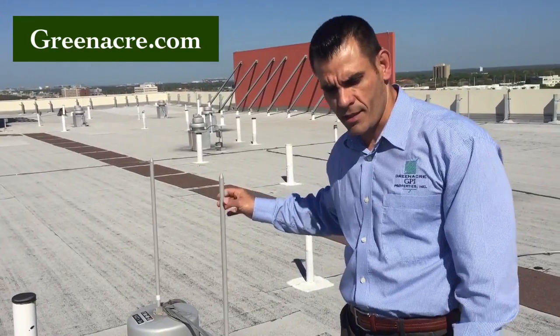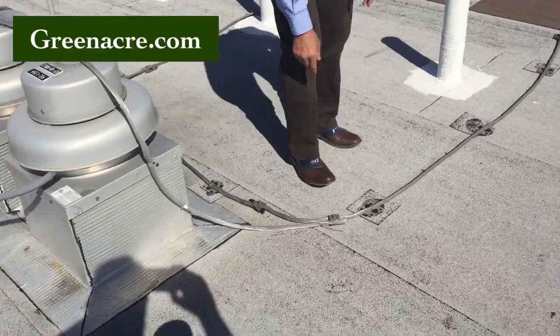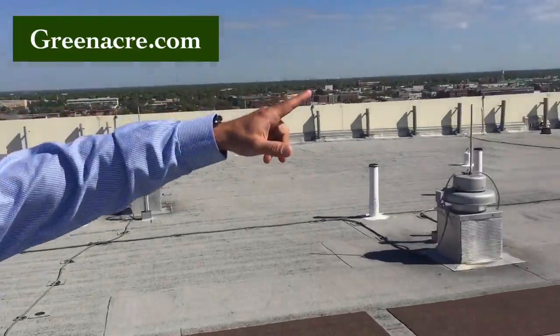The longer rods — it's not a hundred percent; some systems might go down and you could still get a surge or have computers burn out. But if you have it maintained well, bolted down with no interruptions or splices, you should be pretty safe. It goes all the way around and down the roof. Here's the connection point, and it goes all the way down and across the entire wall.